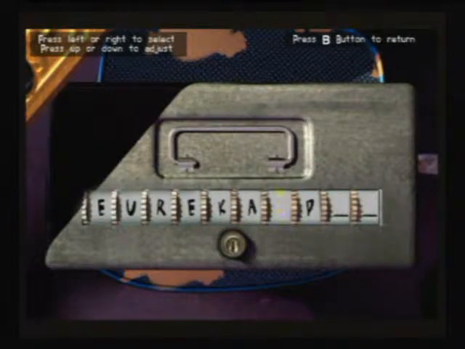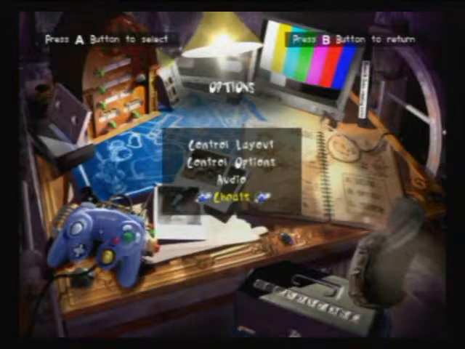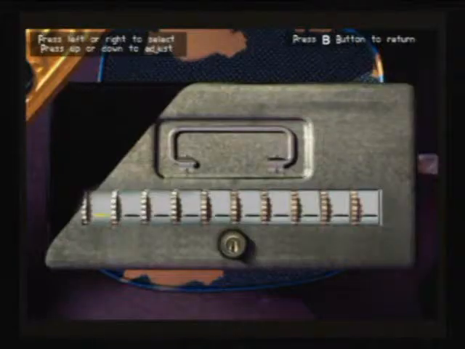I mean, at least this code screen makes a little more sense than the code screen on Lost World Jurassic Park did. That was just weird. And unlock every morph, and there was also secret morphs, if you want to put that code in. What are secret morphs? L-O-G-G, L-O-G-G. What? Does it unlock the log?